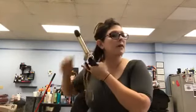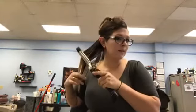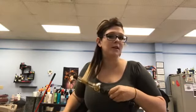And then I'm gonna take my curling iron. Now, most people, when they're curling their hair at home, they go like this. They clamp it down, and they come the whole way to the bottom, and then they start curling up. So this is really, really bad for your hair because one, you're coming down to your ends, which are your most fragile, and you're curling the whole way up here. So all of these, your ends, are getting the heat the longest.